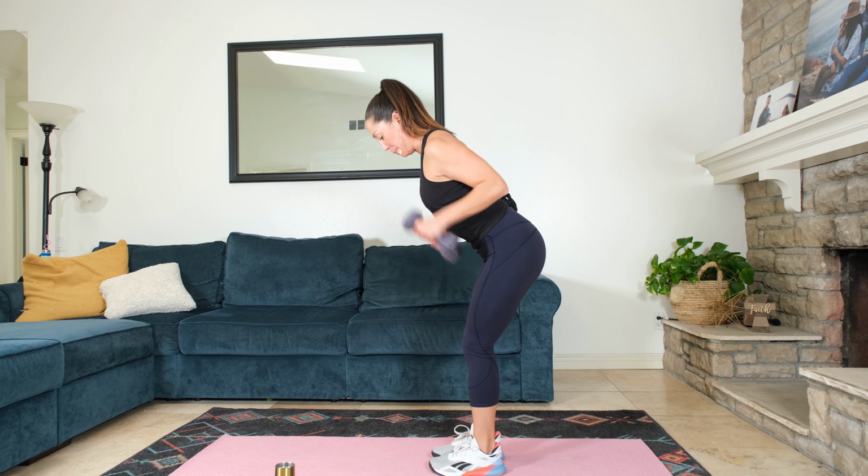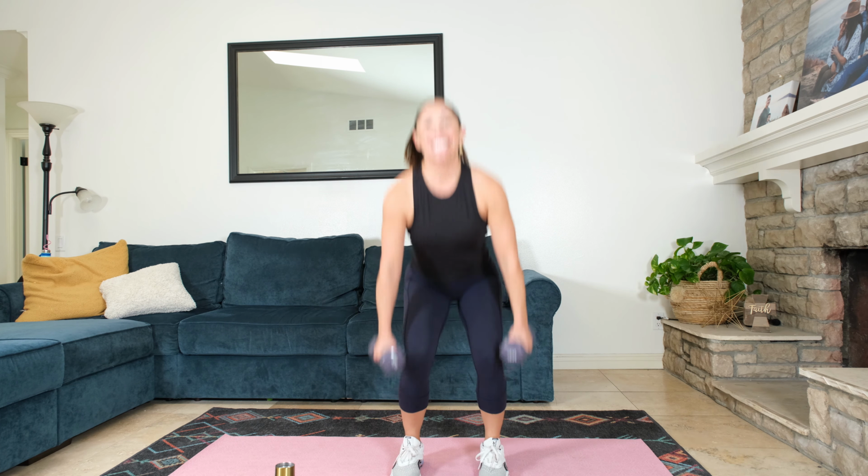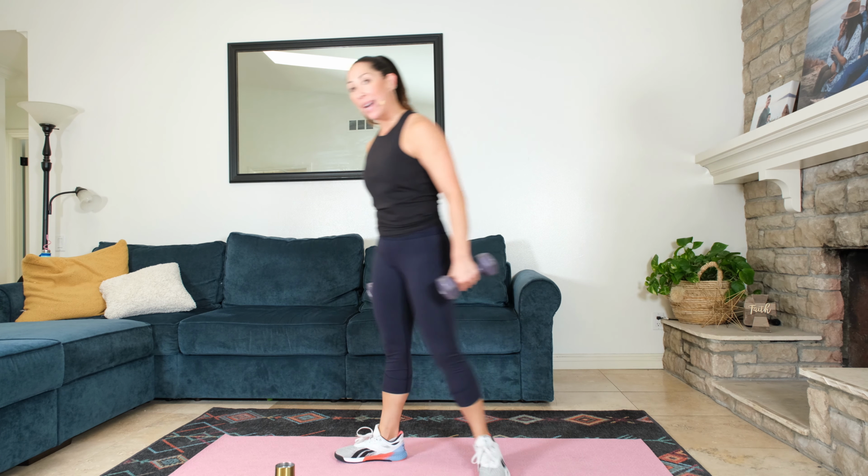Next, we'll do our squat with weights. Feet shoulder width apart. Abs are tight, we squat and stand for 10, 9, 8, 7, 6, 5. Keep it going. 4, 3, 2, and 1. Very good. Back onto the ground.